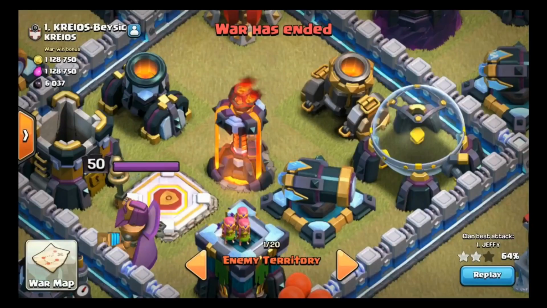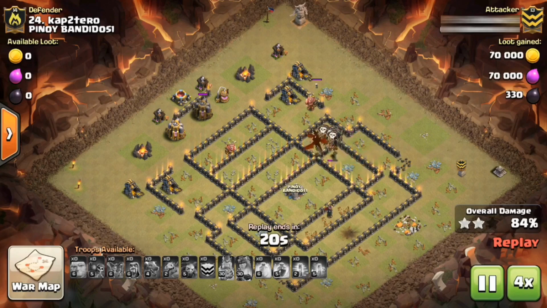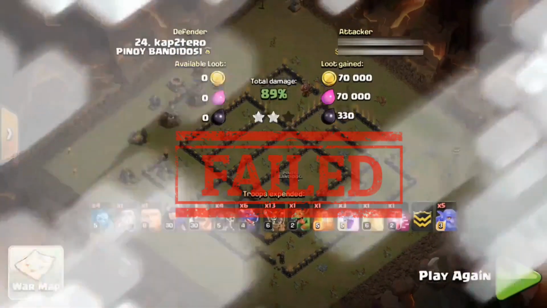Due to Grand Warden's low DPS, we could not afford a lot of time spending walking around the base at the start of the attack, which could cause a time fail in the attacks. Have you ever had a 90+% 2-star or 99% 1-star? That'll be heartbreaking, wouldn't it?